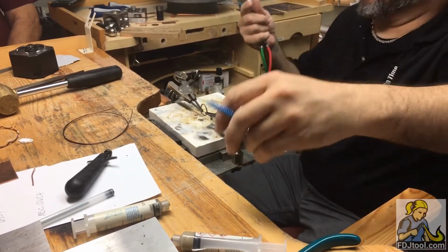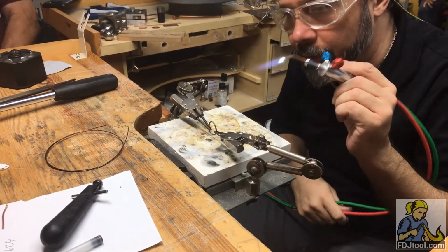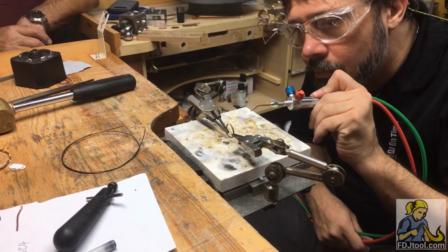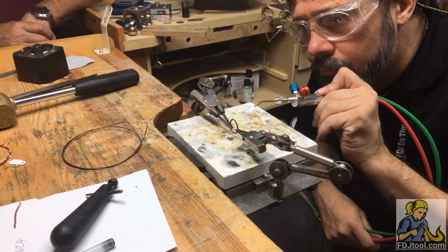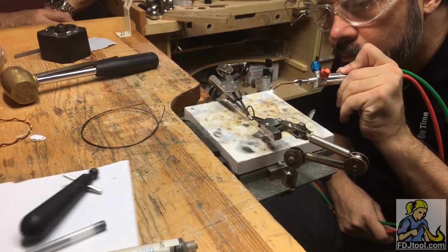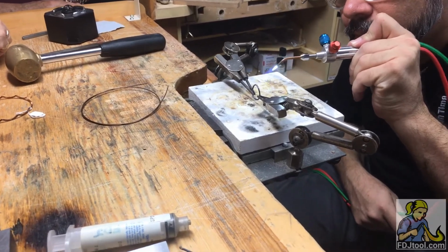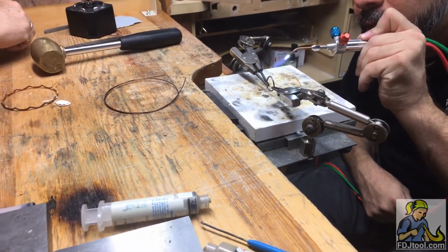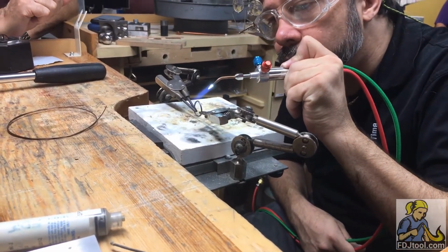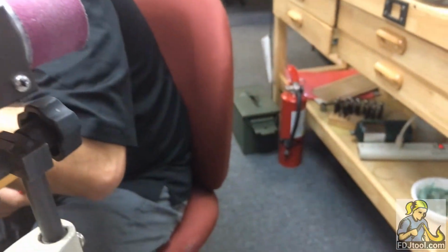When I work at home, I've usually got a tube of solder and a torch in one hand and a solder pick in the other hand and some tweezers. There is a fire extinguisher on the floor. Always be prepared.